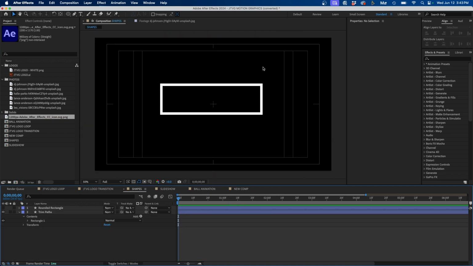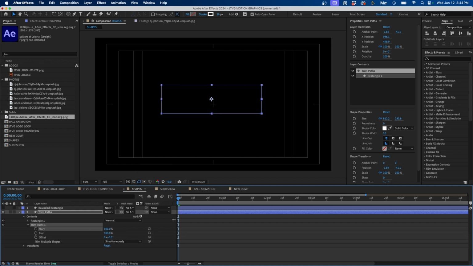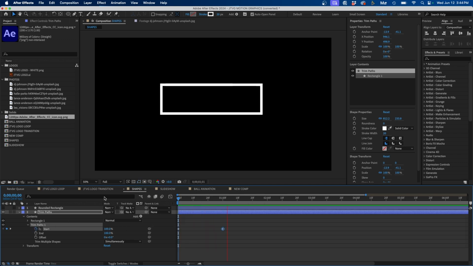The next trick is, say I want to animate this stroke, what I can do is turn on Trim Paths for this layer. This enables me to trim the path of the layer, and in most cases I use this to trim the stroke and to animate strokes on in different shapes. To add Trim Paths, click on our layer, twirl down, go under Contents, and then you should see this Add button. Click on it and add Trim Paths. When we twirl down under Trim Paths, you can see we have Start and End. We can change the Start value to 100, keyframe it, go forward in time, and turn it down to 0. So when we play this back, you can see we have a nice animation.